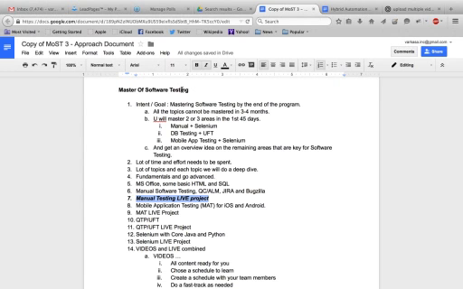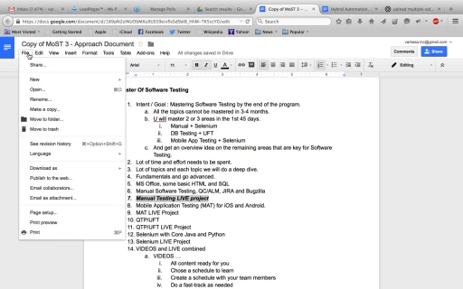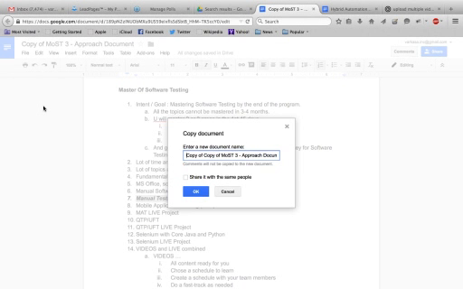A lot of people have come to me and said, Karthik, I don't know manual testing. Is it okay for me to learn QTP or Selenium? I say absolutely okay, because it is a tool. Manual testing has got very simple concepts in it, which I keep explaining. And when we conduct the sessions, we assume that most of you are in that area where you don't have good exposure to even some of these basic concepts. We understand that, and that is why we put our efforts and our approach in that direction. I'm going to quickly make a copy of this and call it the MoST 5 Pros document. That way we get clarity.